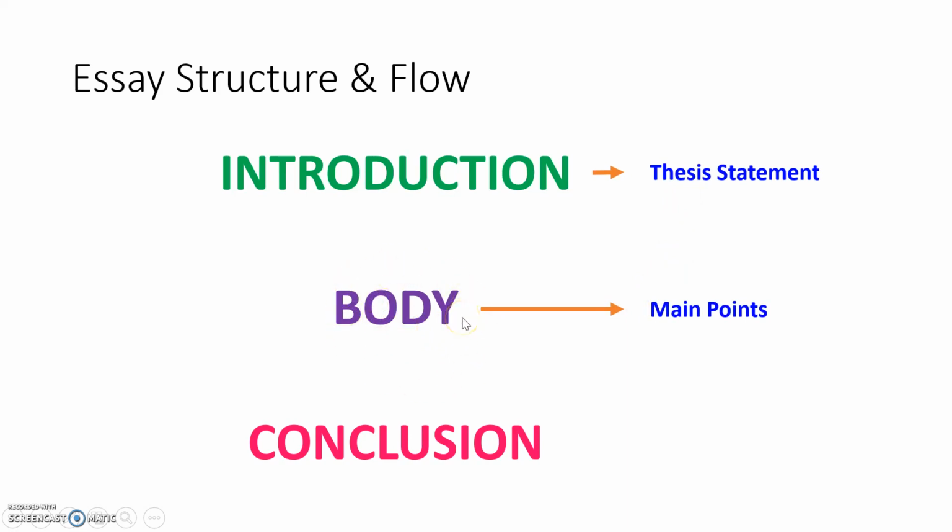Next, you have the body of your essay, basically the huge chunk that will take up your writing, which comprises your main points. As a rule of thumb, I like to encourage my students to stick to a maximum and minimum, really, of 3 main points for EALD. So 1 main point to 1 paragraph. Next, you have your concluding paragraph, which is basically the summary of your main points.